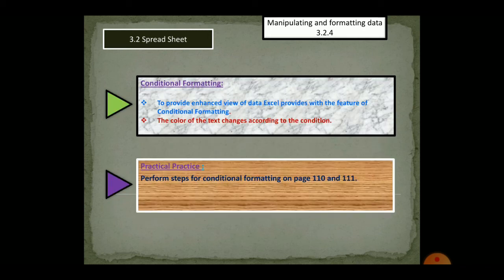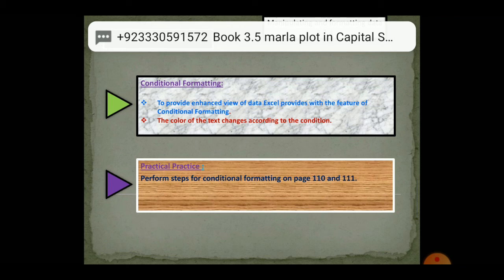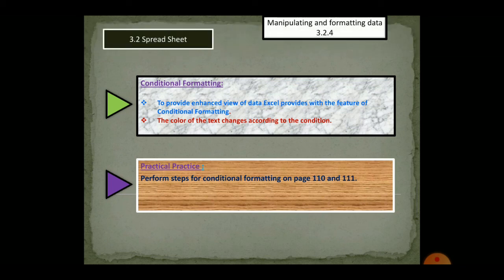Next topic is the topic of conditional formatting. Just like previously we have done filtering data and data validation, conditional formatting is another very cool feature of MS Excel. If you want your data to be seen with different colors, you can apply the conditional formatting option to see visual appearance of your data with appealing features. For example, in this table, table 3.93, students who have got lower grades or lower marks than 33 are highlighted with red color, showing that they have failed in the subject. Similarly, you can go for the students which have got the higher marks. You can change the color to blue or green with the higher marks. You can use the conditional formatting feature for this purpose.